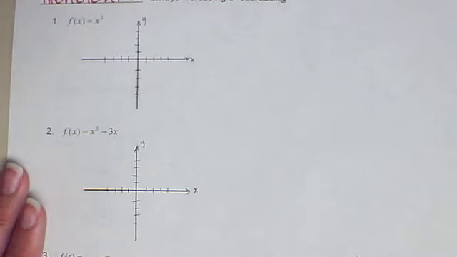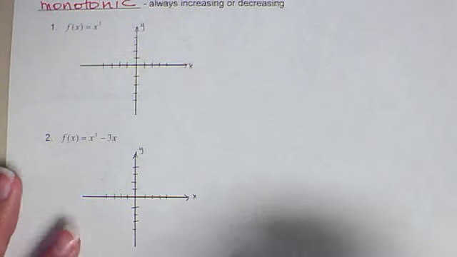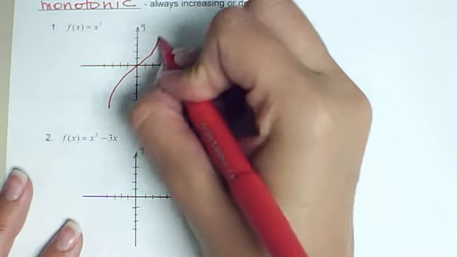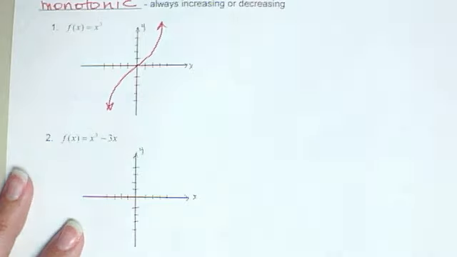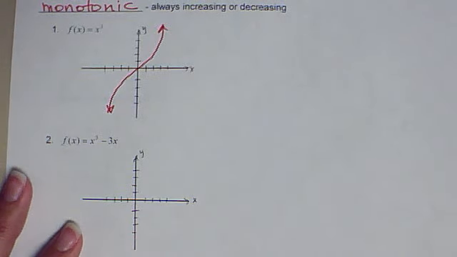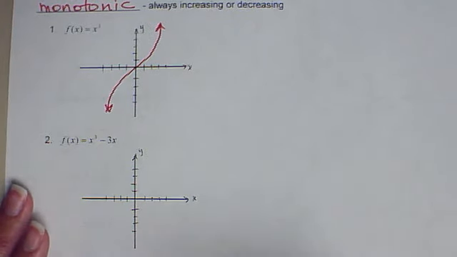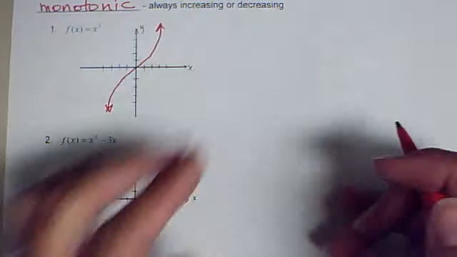We looked at a couple of examples in class. We started with x to the third power. We'll plug that in our calculator and you should remember that that is what the function looks like. We talked about if I use my domain and I come in from negative infinity, I'm going from negative infinity to positive infinity.